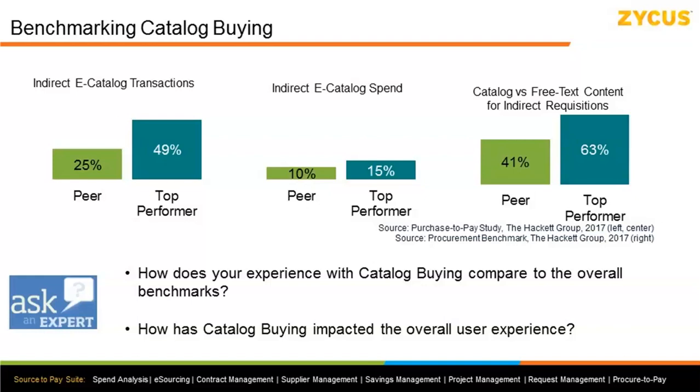So I wanted you to comment on your experience with catalog buying, how it compares to these benchmarks, and I know you referred to it, but maybe if you could talk a little bit more specifically about how critical catalog buying is towards driving that sort of user satisfaction, a better user experience. Users may, after all, be familiar in their personal lives with buying online from Amazon, for example. How do you emulate that experience?